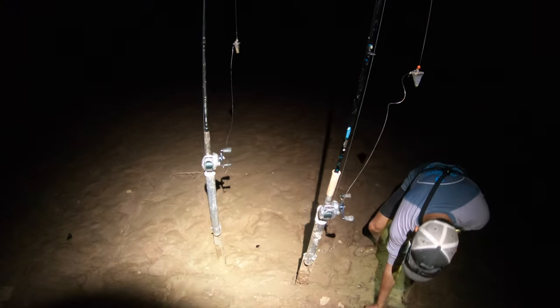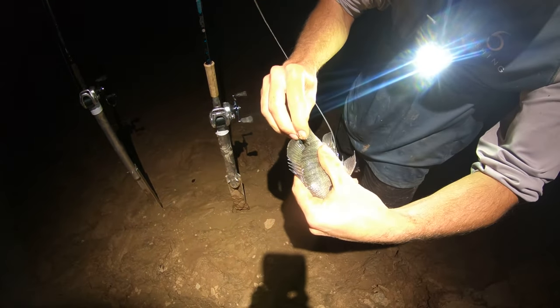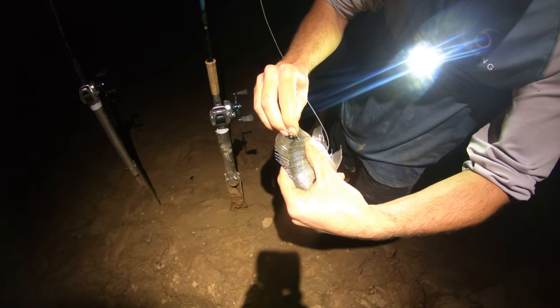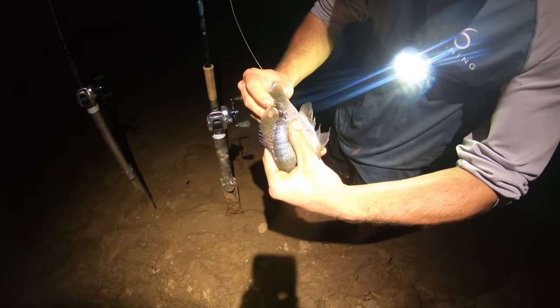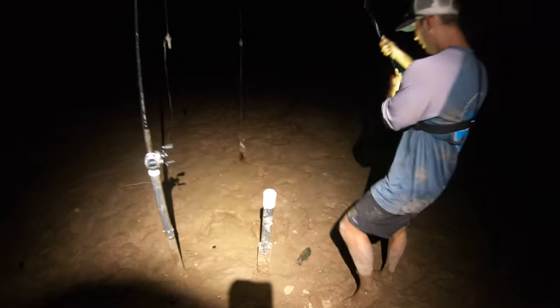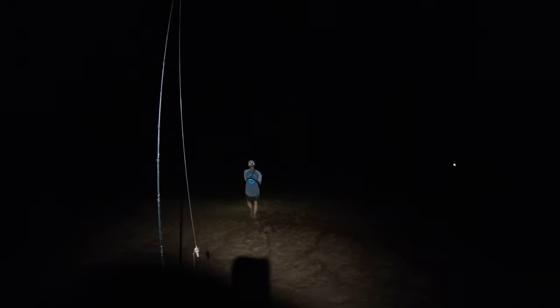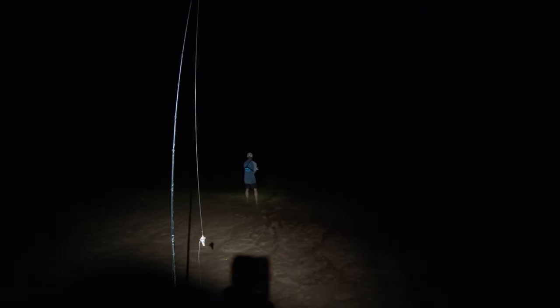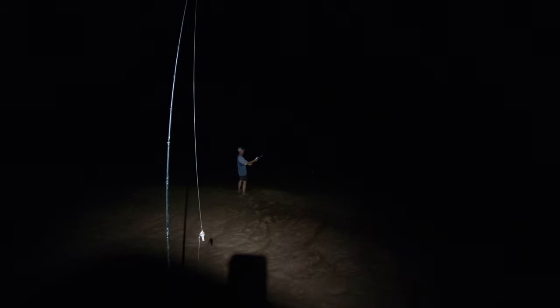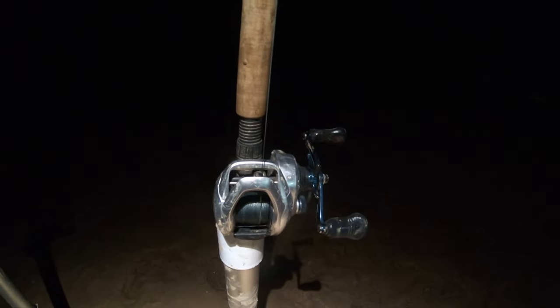Here's our catfish station right here. Both of these are good for flatheads. Just putting on some big old gills — right behind that dorsal. We got our rod holders up here on the bank so you can keep a better eye on them, but the line goes all the way to the water's edge. Out she goes. Both trotlines are up.